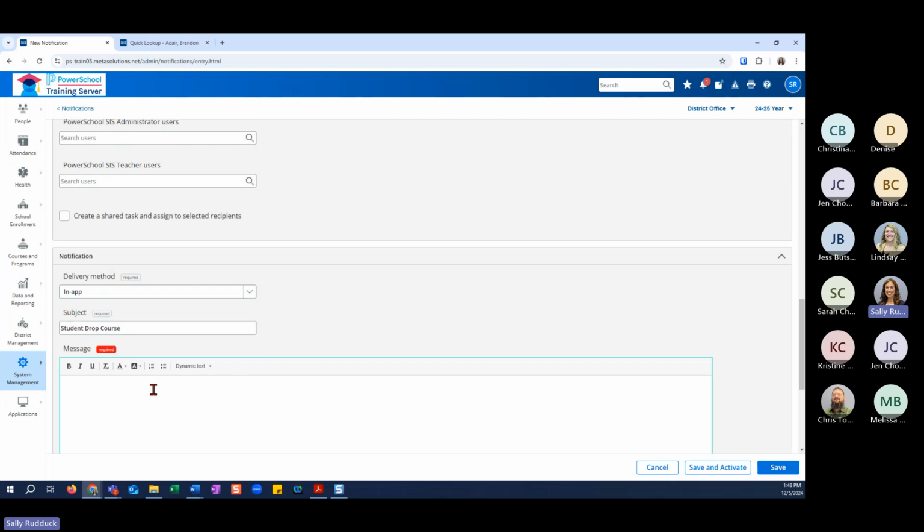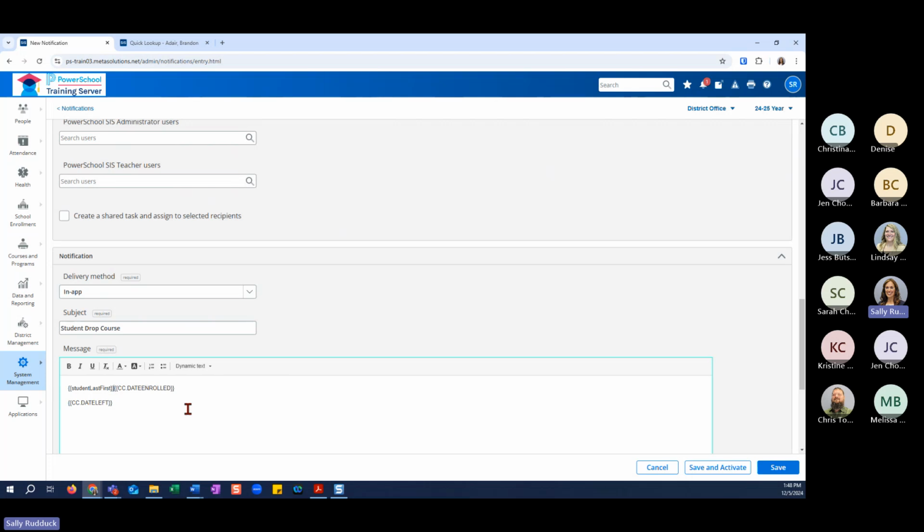And then again, adding the information in our dynamic text. So we can say what we want to add here, date enrolled, date left. And again, this would all be scrunched together, so you can put some spaces in, add some returns here.